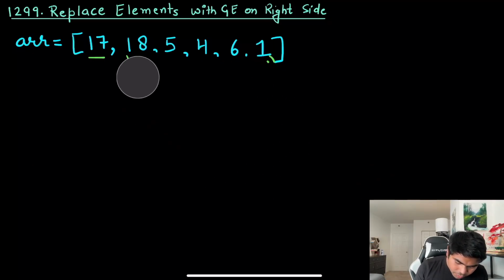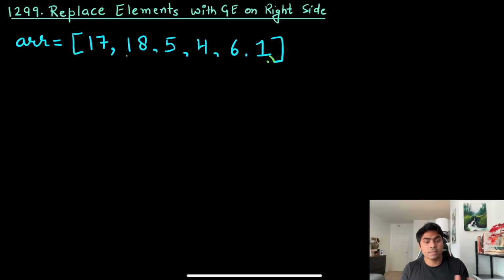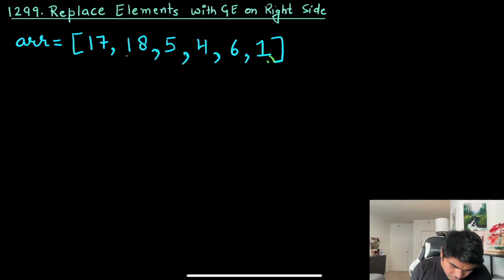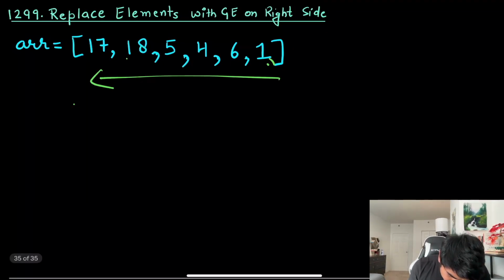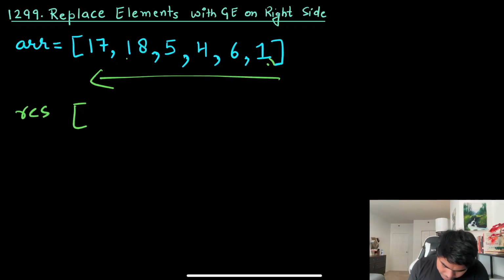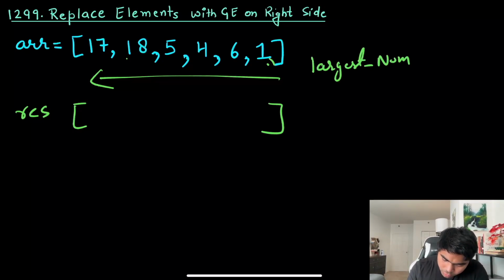So that is not what we want. We can have a simpler approach. Instead of visiting these elements to calculate the largest element on the right, how about we visit this array from right to left? This is how we can visit. So if we do that to calculate our result array, initially I will have a variable, let's say largest number to the right. Let's say initially I'll have -1.